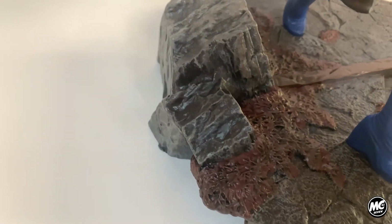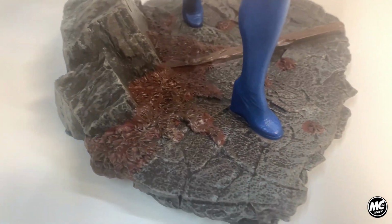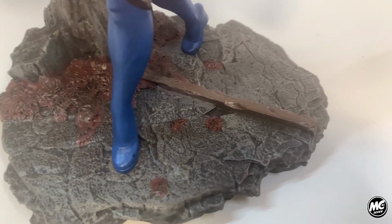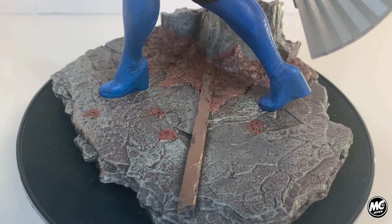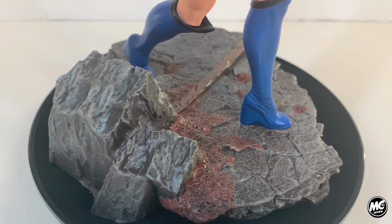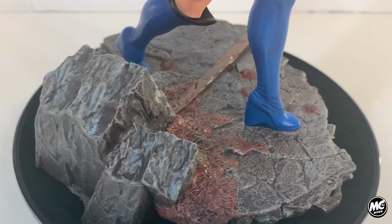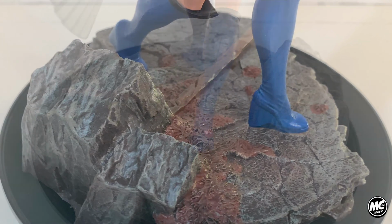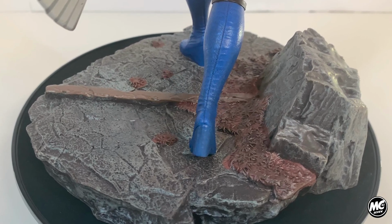Speaking of her base, it's very detailed, though not so much that it takes away from Kitana herself. Shades of gray tend to kill surrounding colors, but here it works. Kitana still stands out. This rocky base displays numerous cracks, weathering, and what appears to be dead vegetation. It's very reminiscent of the Wasteland stage from Mortal Kombat 2. While some might say that this base is a bit dull and not much to look at, I appreciate that they chose this because it ties into her story of a princess whose family saw their realm destroyed by Shao Kahn. I think it's an inspired choice for the base.